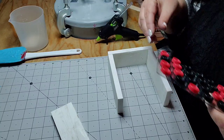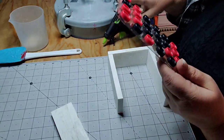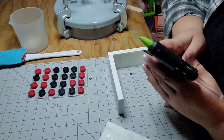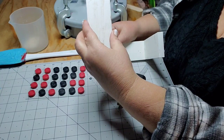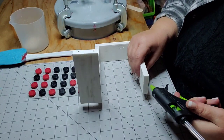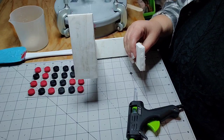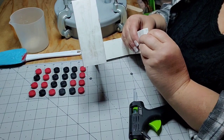I'm gonna just get this out of the way here. And I'm also pulling off, you know how hot glue gets stringy? I'm pulling that off because I don't want that to be in my mold. So everywhere I see that, I'm just trying to pick it off and make sure that that's as clean as it can be. I just put that piece on wrong, so I'm just pulling that glue off.